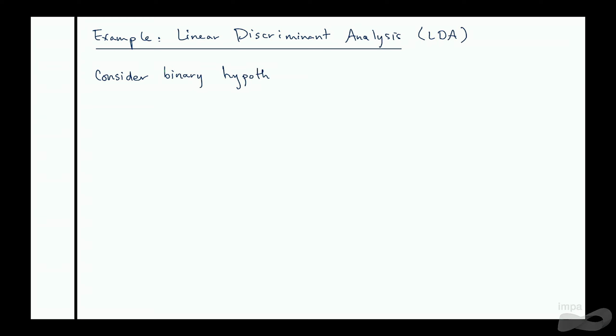So hypothesis testing is, of course, stats 101 level. This is one of the bread and butter tools of statistics. So let's consider binary hypothesis testing, where you have some realization. I'm going to think of, again, x as some vector in R^d, where d is the dimension. We want to test: is x drawn from some distribution P1, or is x drawn from some distribution P2? So we're thinking P1 and P2 represent some PDFs, let's say.